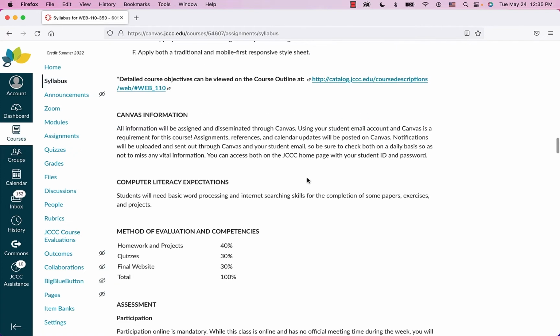Now this next part is just saying that all information is going to get passed through Canvas. You're going to be able to find everything on Canvas. Any announcements that I send out are going to be through Canvas. As far as sending me messages, I do prefer if you send me emails rather than messages on Canvas. That's just because in the past, I've had it where some messages didn't forward to my email from Canvas very well.